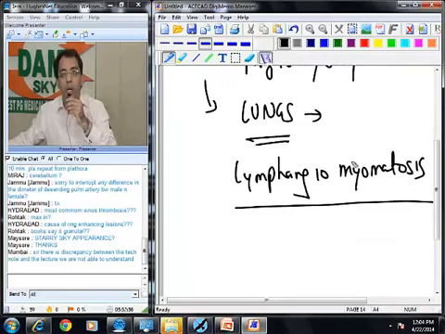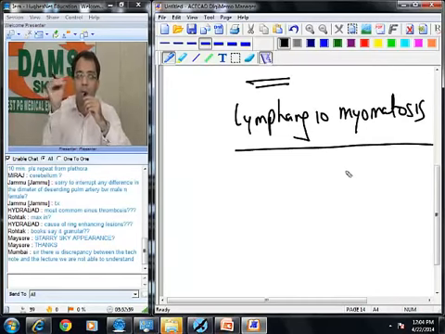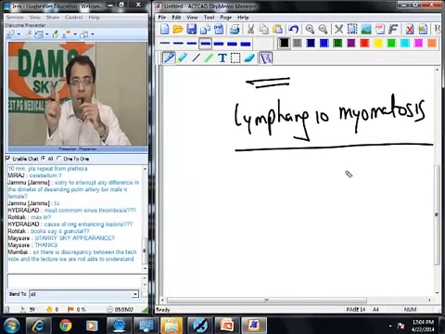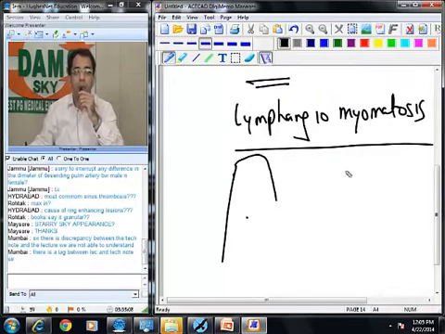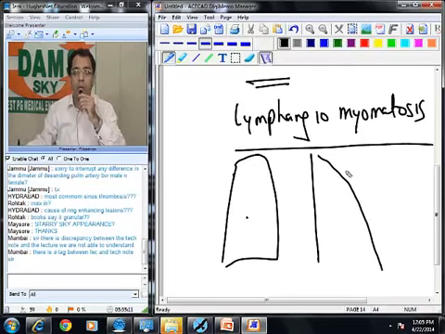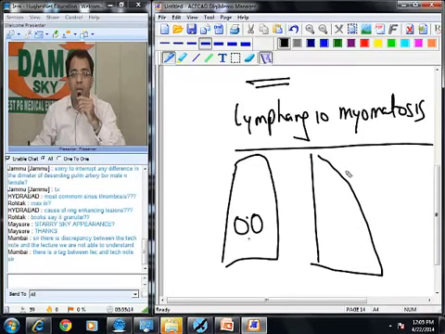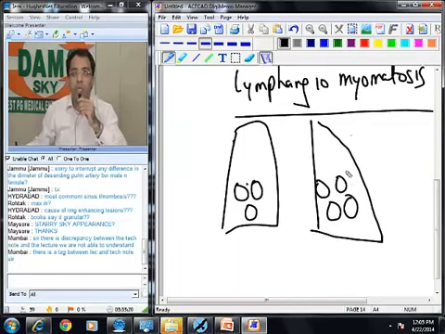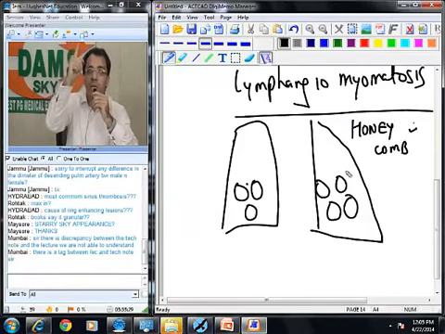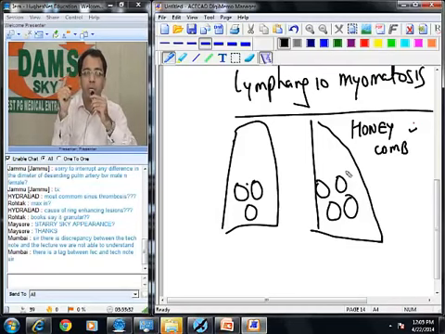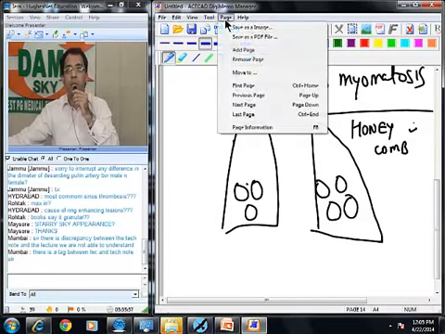What is this? Now let us understand this and you will understand something very important. Lymphatic cysts lined by smooth muscle in the lung. Let me draw this for you. Okay, we are sorting it out, don't worry. Look at this, lungs, and there are lymphatic cysts lined by muscles. So what is the X-ray appearance of lymphangiomyomatosis? Honeycomb. So what will you see in lungs in tuberous sclerosis? We may see lymphangiomyomatosis, which is called honeycomb appearance of the lung.